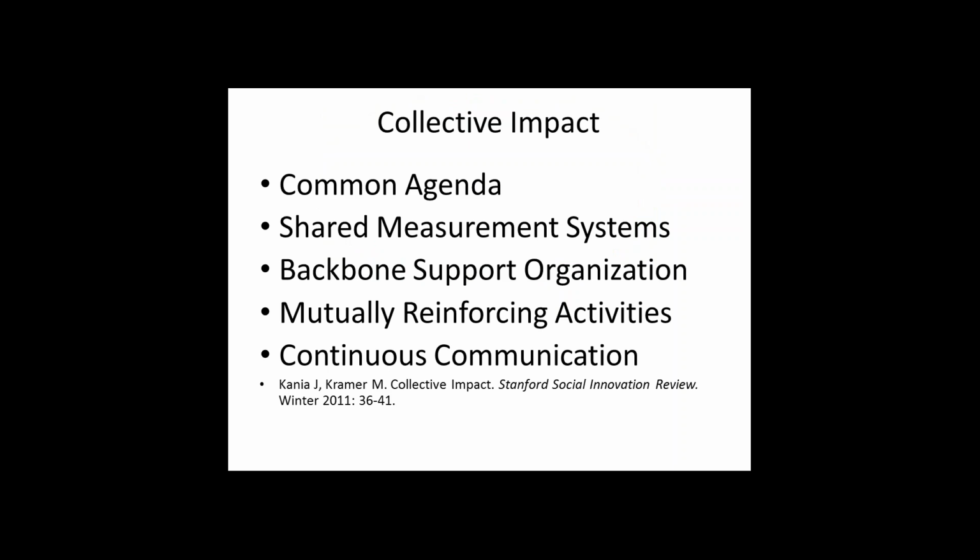Essentially, that common agenda and shared measurement system became the aligning force within our organization. The PICH grant is what helped fund us to be that backbone organization. For mutually reinforcing activities, one of the benefits of the PICH grant is that it requires a lot of co-funding and sub-grantees. There's nothing like aligning a lot of folks and having funding pushed out to 13 or more folks. Everybody's getting funded for the effort, and it really does help keep people aligned. And then communication, I think, is one of the things I've learned the most in the last 6 years, where I had some weak areas: you can't over-communicate. Next slide.